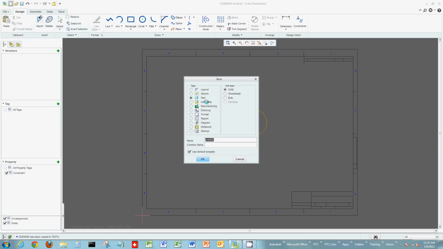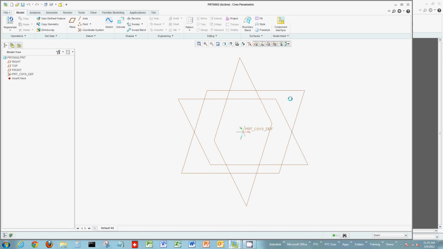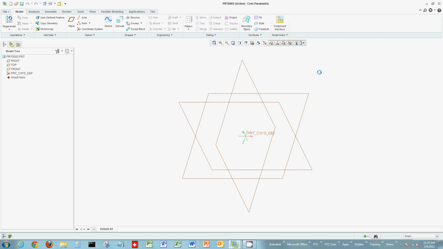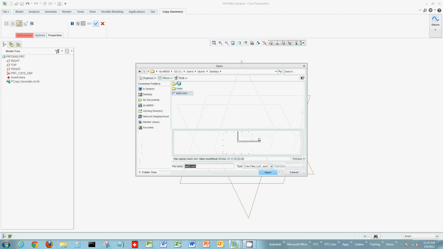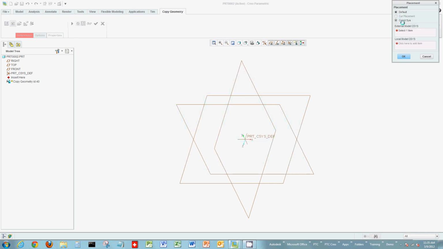Okay. Now let's create a parametric file. So I'm going to go to new, I'm going to create a part in this case, and part file opens up, very similar to what it would be in this case if you're creating a part in any other method in Parametric. Now I'm going to copy in my geometry, this being one method we're just going to look at today, and what I'm going to do is open up that test2 file that I created, and then I'm going to align it.